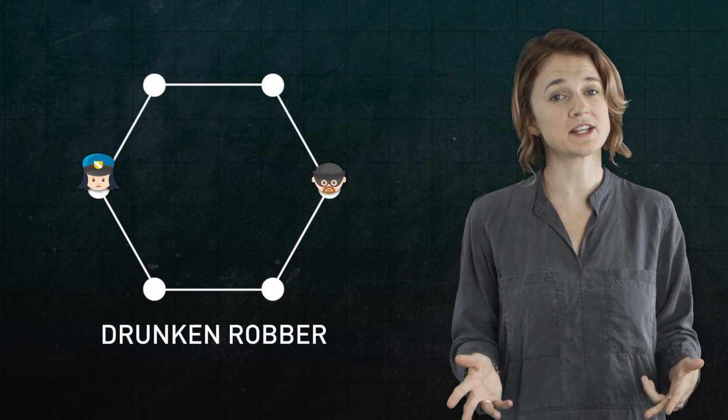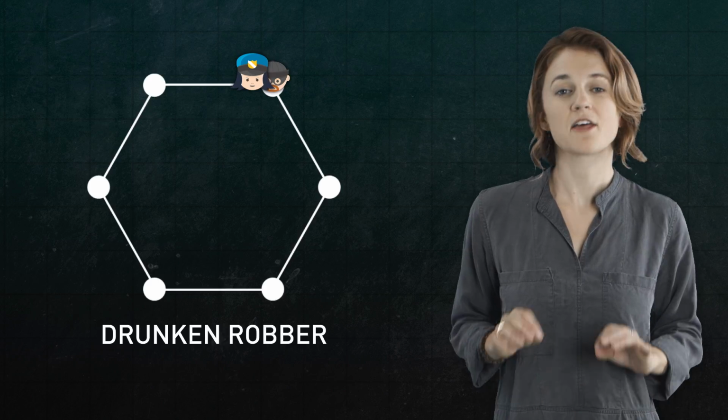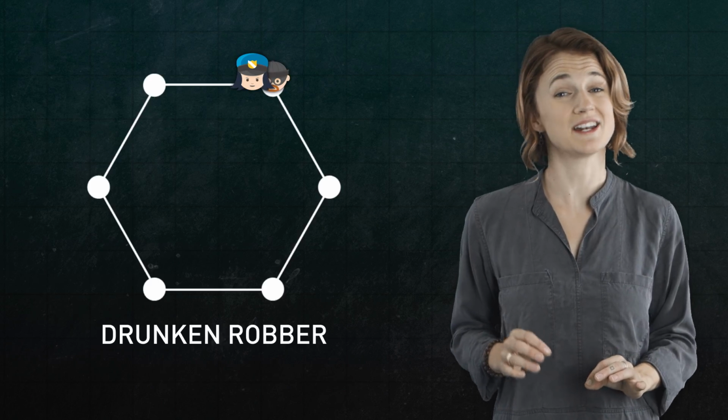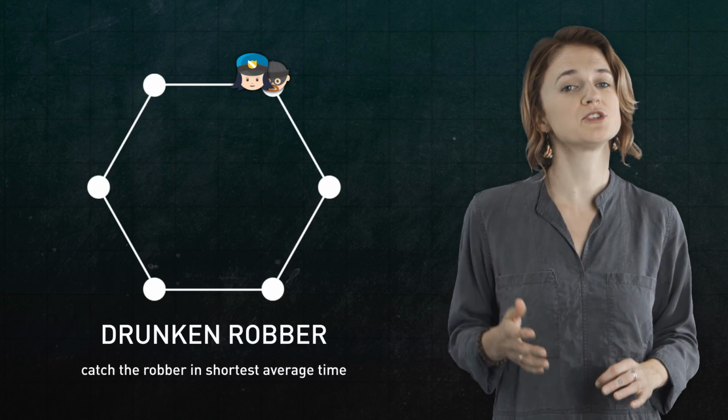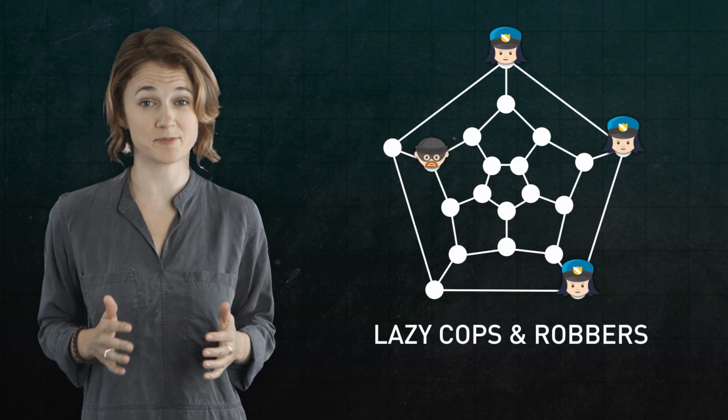There are also stochastic or random versions. The drunken robber moves randomly. He's equally likely to move to each of the adjacent vertices. The cops want to devise a strategy not just to catch the robber, but to do so in the shortest average time. One fantastically named variant is called lazy cops and robbers.